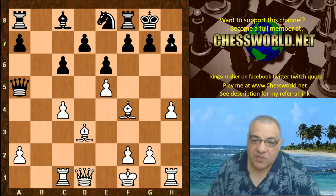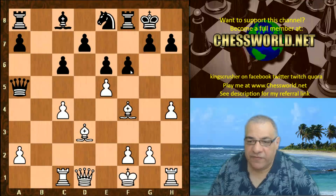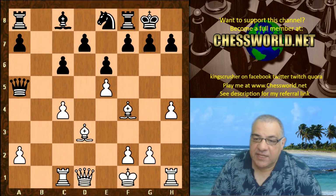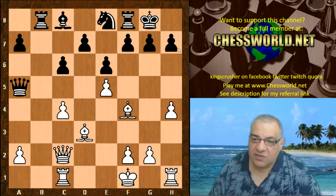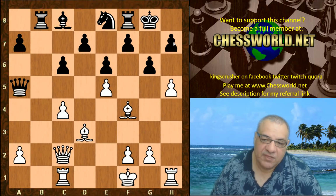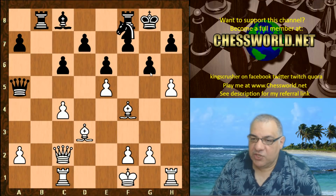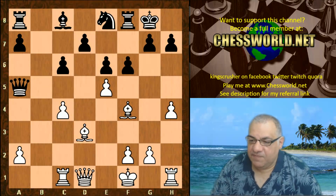With the bishop pair, space advantage, aggressive pawn in the centre, possibility of activating the rook, it seems white's prospects are pleasant. However, is this a cold shower move to the whole thing? F6 trying to open up the F file potentially against the white king. If we look at alternatives, because that is a bit radical, changing the pawn structure. If black played rook b8, then queen c2 is nice, hitting h7. It's not protected by anything except for the king. And if g6, then that's ready to open up the position. White should have a nice advantage in this kind of position. So it seems very logical to play f6.